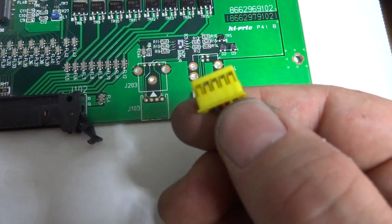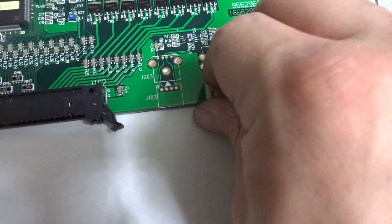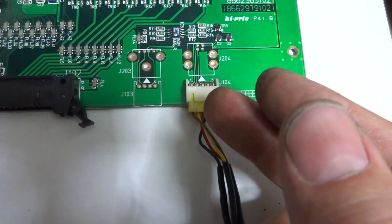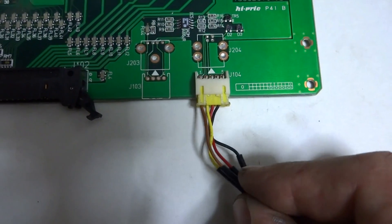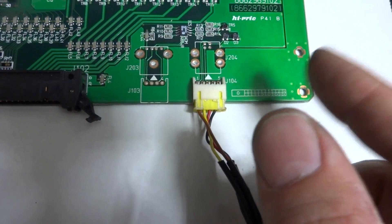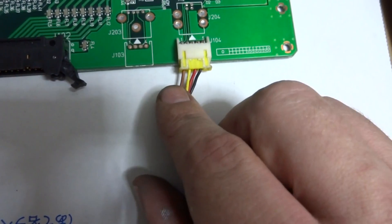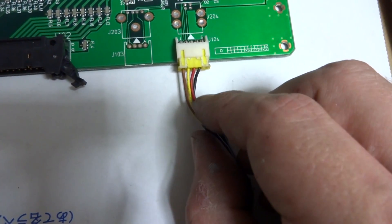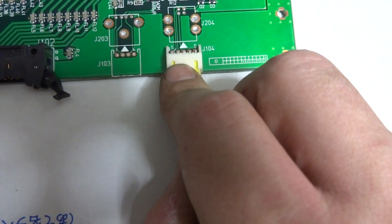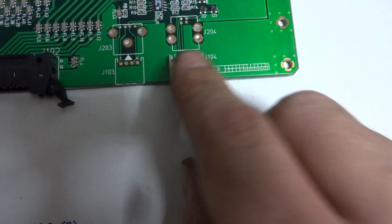I made a custom cable by taking an old USB cable, filing it down to fit, and tracing the pins using schematics from the 500 GP and Ridge Racer 5, as well as standard USB specs. On many schematics you'll see the word 'sense,' which just means +5 volts. The pinout is: pin 1 = +5V (sense), pin 2 = D minus (data return), pin 3 = D plus, pin 4 = ground. Pin 5 is unused.